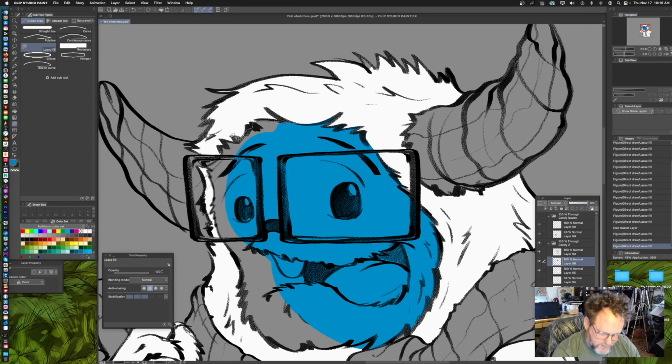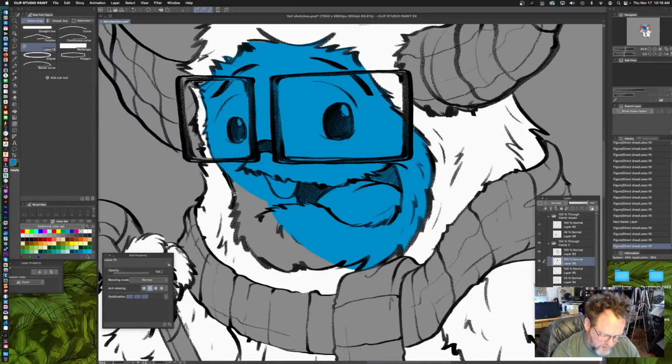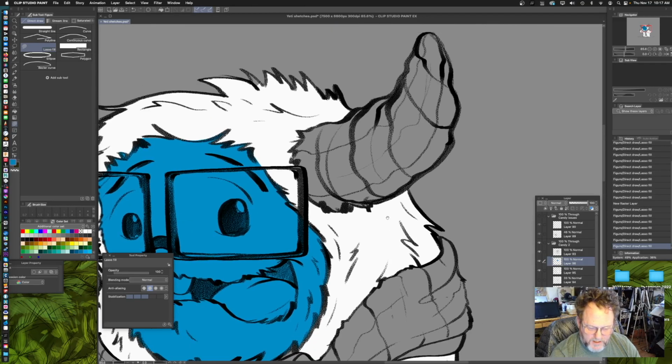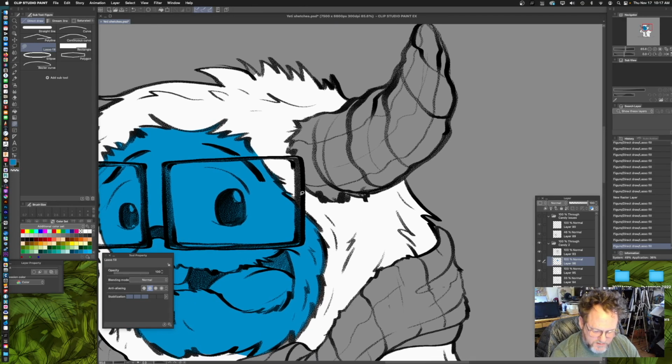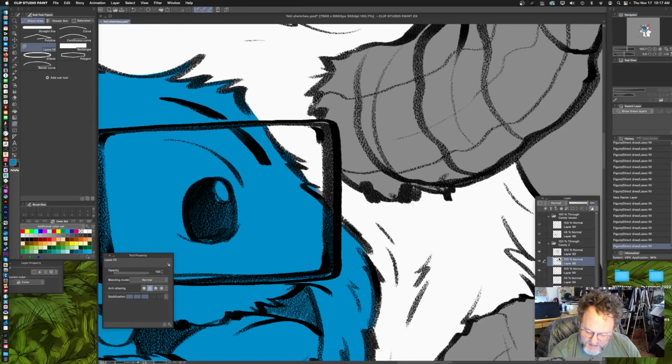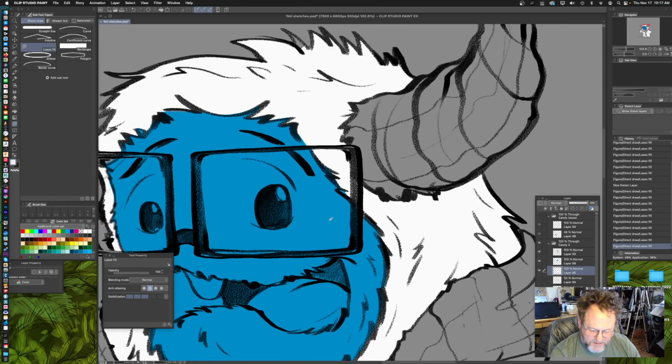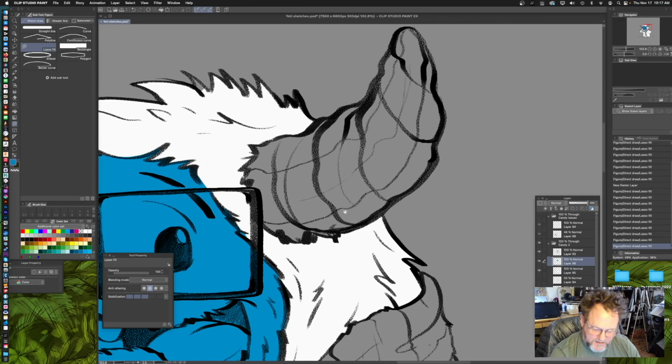Okay, so let's go ahead and, again, I'm not using that paint bucket because this is a little more defined artwork that I need to get in there and do. So you see I've missed a couple areas. I'm not too worried about that right now because I can go back and just put color in there where I need it. Let's go ahead and sample again. Go back to the blue layer.